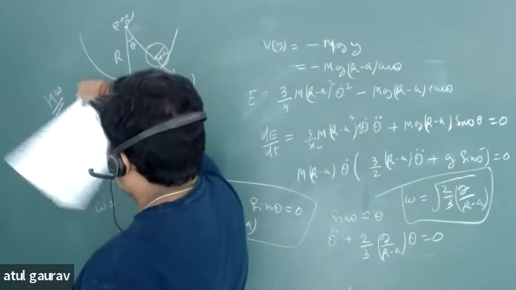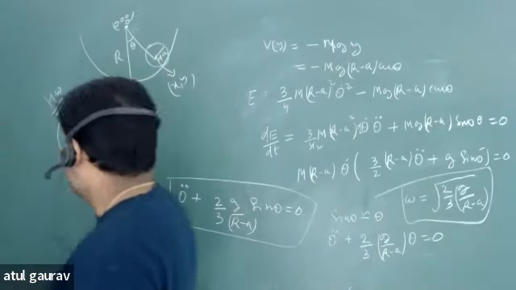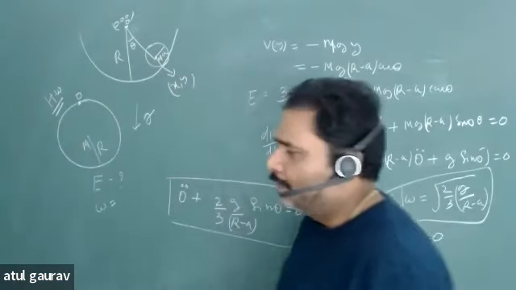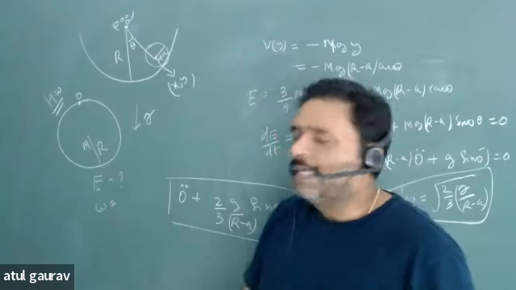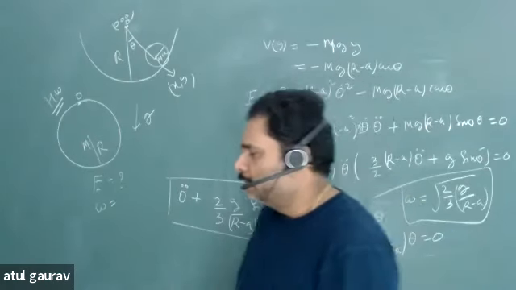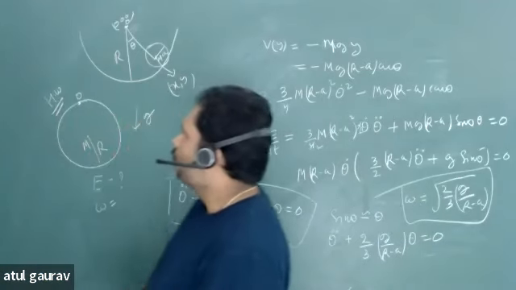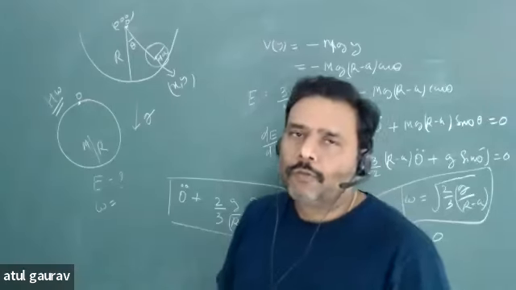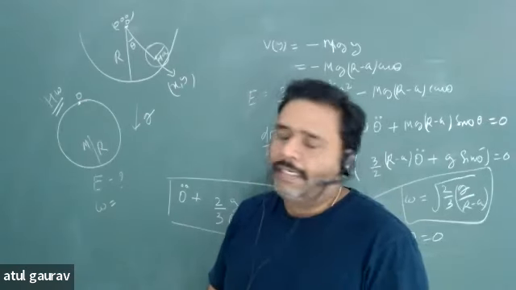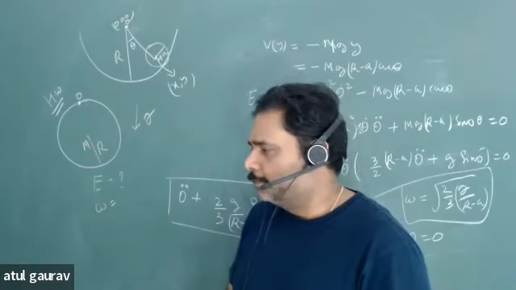ठीक है? Okay. इसके अलावा हमें ई और ओमेगा निकालना है. हाँ, ई निकालना है और ओमेगा निकालना है. सेम थिंग. पहले एनर्जी निकालोगे और फिर क्या करोगे? d upon dt करोगे. You will find the alpha and everything. ठीक है? चलो. सो इसे आप करने की कोशिश करो. कल हम लोग थोड़ा सा लेवल कुछ ऊपर करने की कोशिश करेंगे, and then we will go for conservation of angular momentum also. ठीक है?